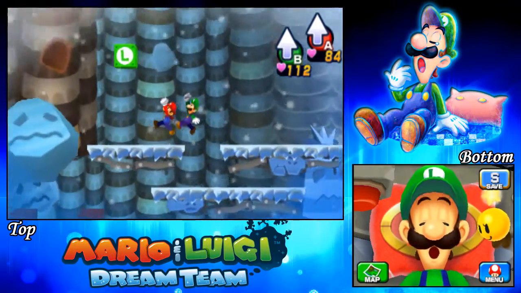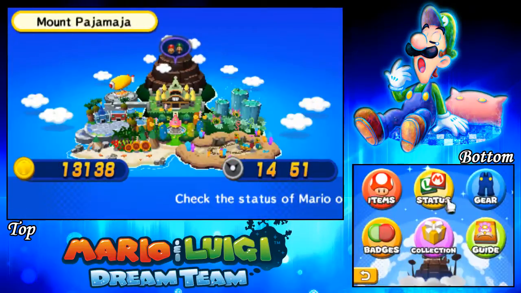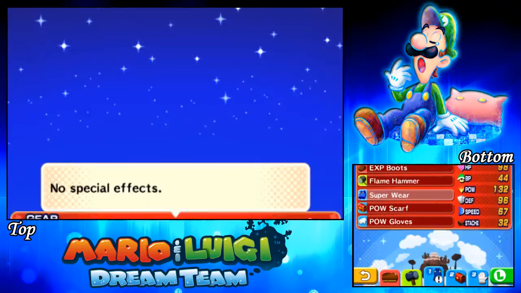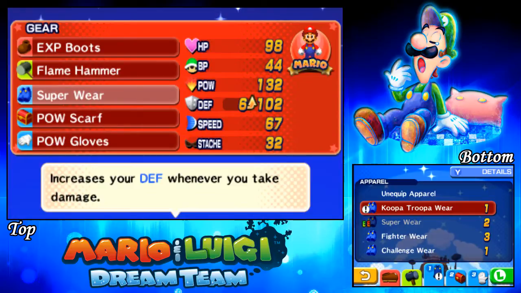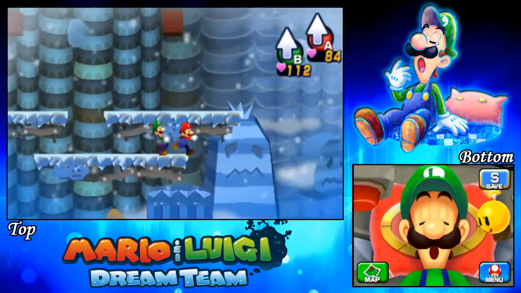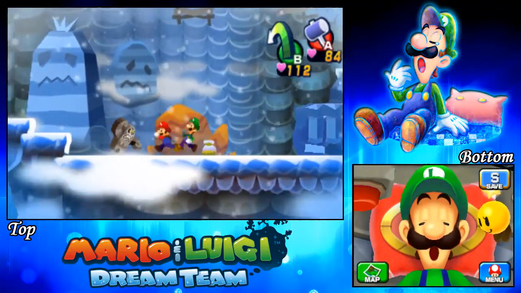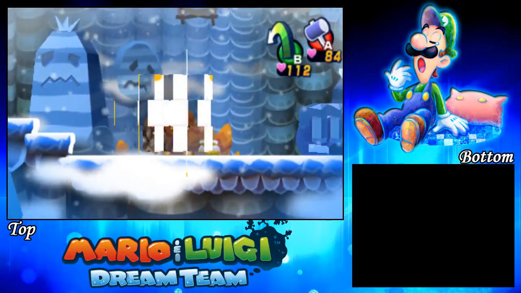There we go. That's better. And then Luigi gets Koopa Troopa wear. Let's take a look, because I haven't seen that one yet. Koopa Troopa wear increases your defense whenever you take damage, and the super wear is better, so I'm definitely gonna go for the super wear instead. Nice. So whenever Mario takes a hit, he gets some extra resistance. Pretty cool. And that wasn't even a pun because of the area. But anyway, let's battle.